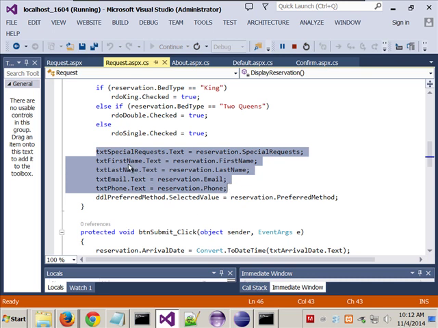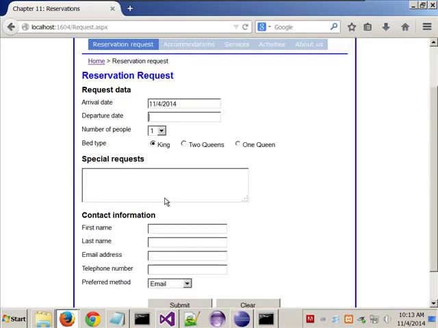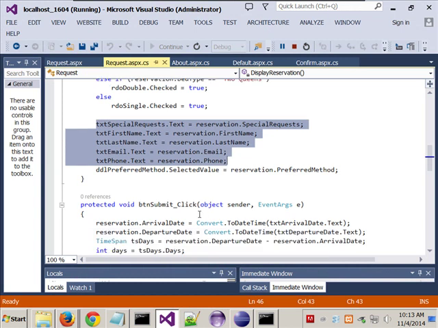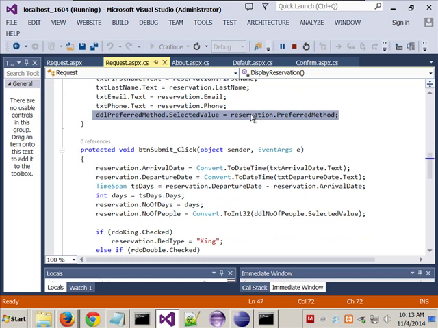So what those lines are doing right there is they're filling in this and this and this and this, etc. Does that make sense? All right. And then the preferred method, same kind of thing. We're just grabbing the value that was in there, which is pretty simple because it was only email and phone.